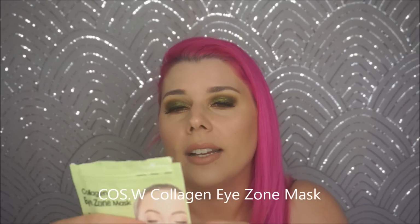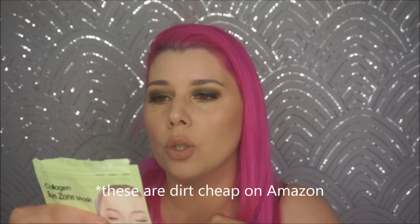This is probably the only eye mask I've ever tried and really liked. I don't even know why, because again, I can't read it. It's in Korean. Okay, so this is moistened with rich collagen, vitamin E, and green tea, helps restore moisture, elasticity, and diminishes signs of aging. It's also effective to reduce eye puffiness. I love each second of using this, and it's the only eye mask I've ever used that I feel like there's a difference afterwards. I don't know why. I feel like it's hydrated.